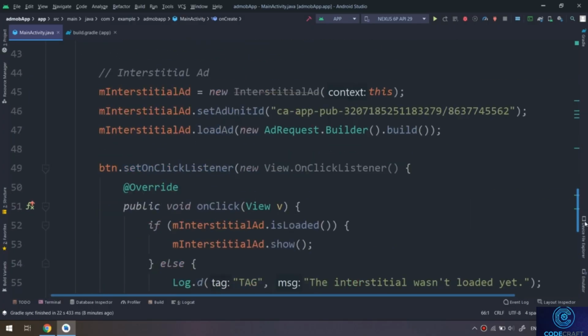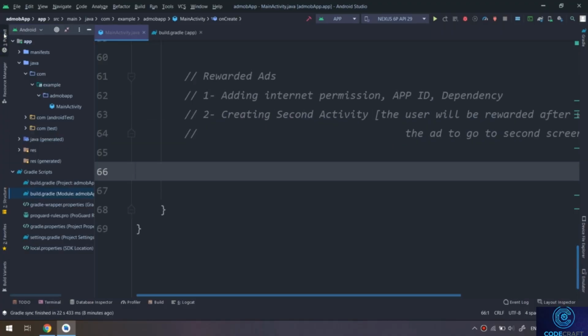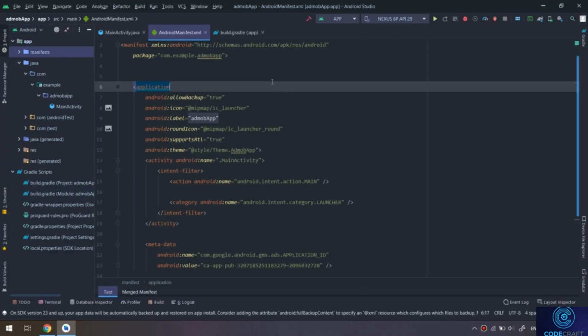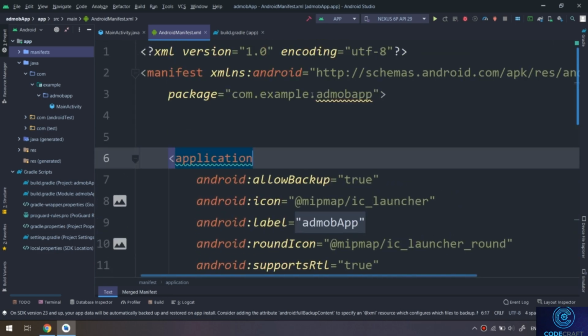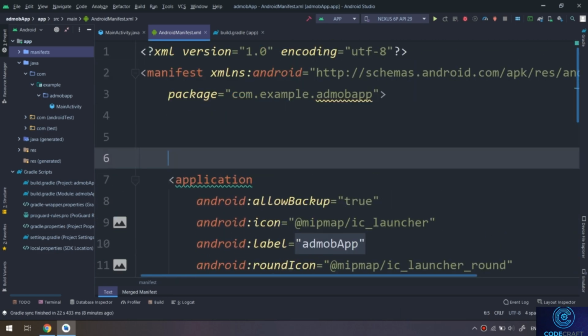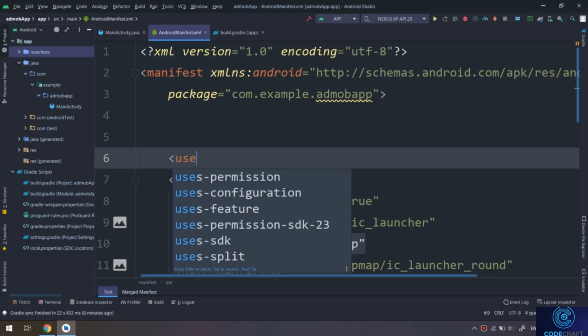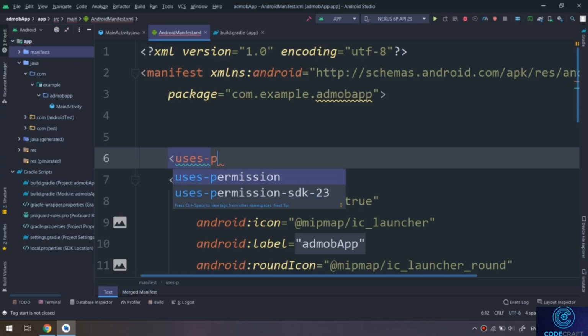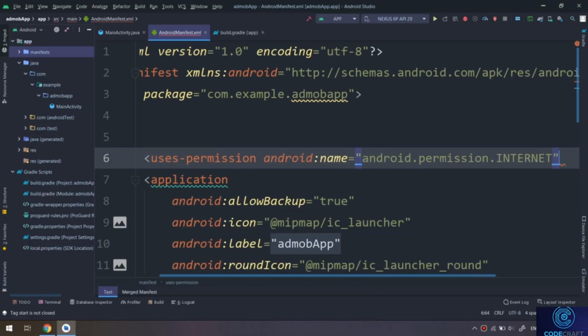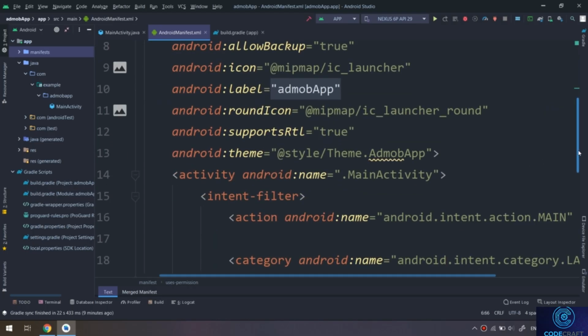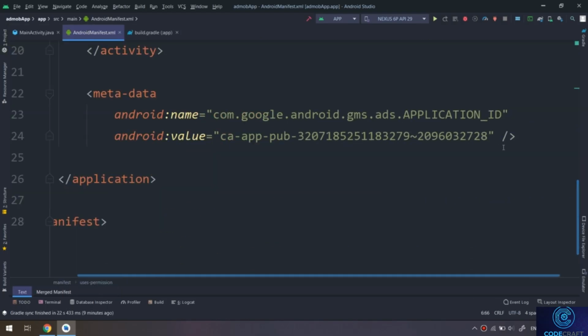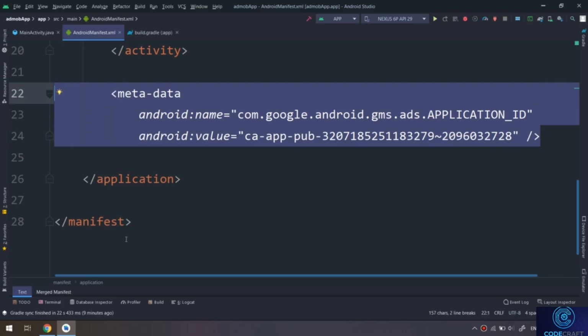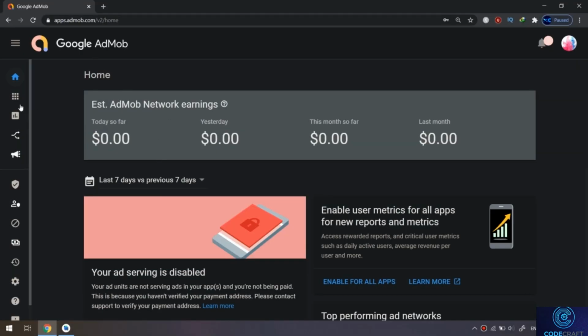In the previous videos, we implemented banners and interstitials, and maybe I missed in the videos to implement the internet permission. I told you to add the permission in order to fetch data from AdMob servers and display the ad. Anyway, if you run the application, there is an error that tells you that you need to add the internet permission. So don't worry guys, you will add it correctly.